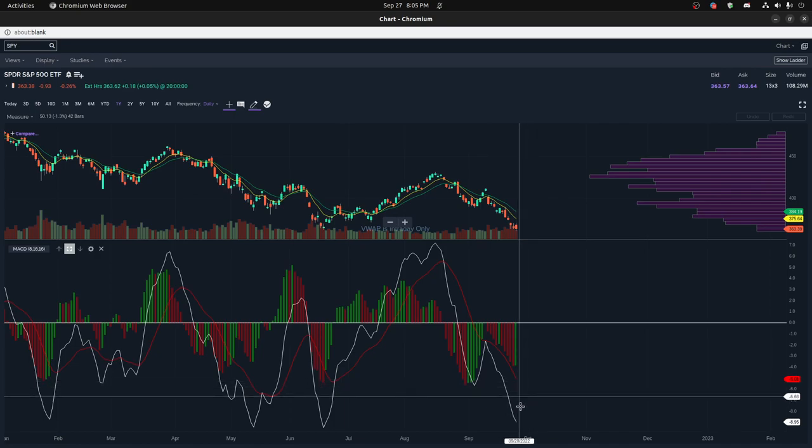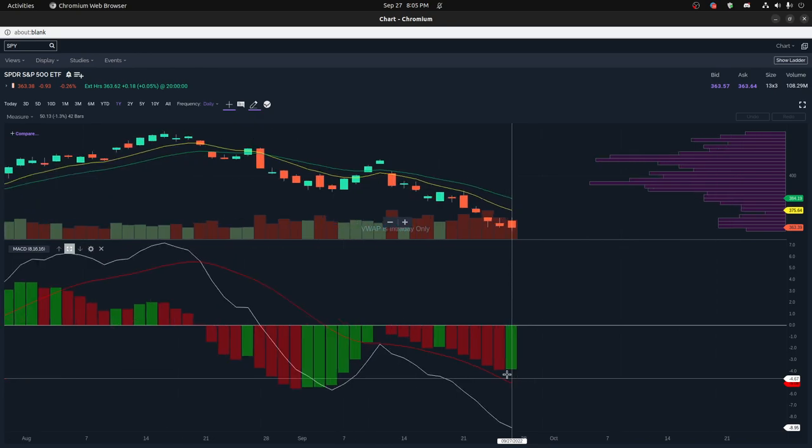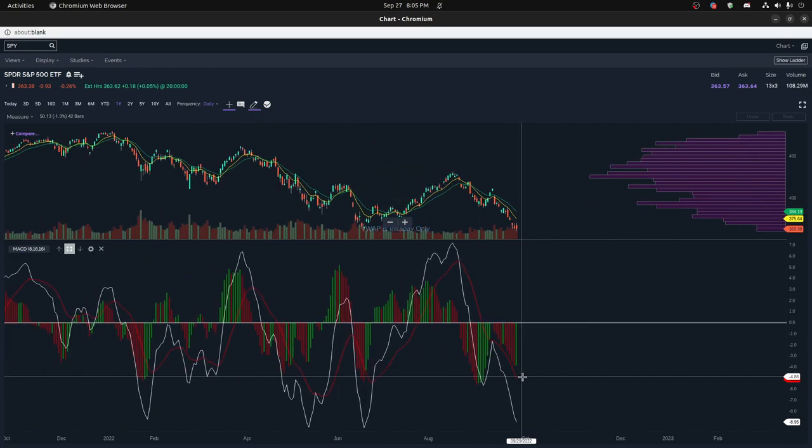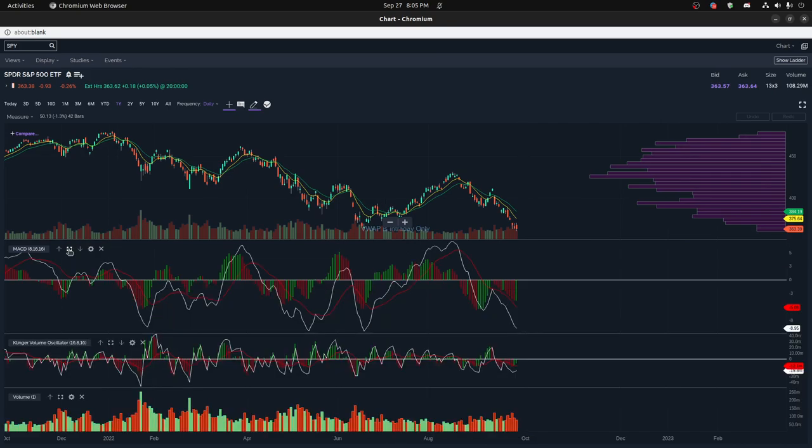So today we did see a little bit of slowing on the side of the MACD. You can see that the gap between the signal line and the MACD line is closing a little bit. If you zoom in here, you can see these are almost level, which is slightly less on the green side. That's a good sign, meaning maybe there was a little bit of a tendency to head back up. That's not for certain yet, but that's a good sign for the MACD.